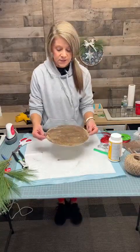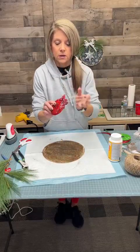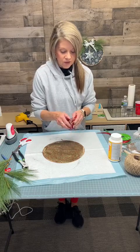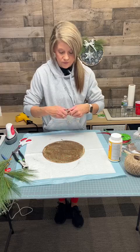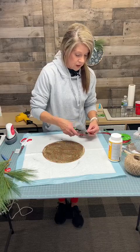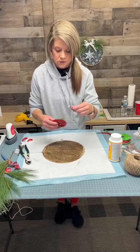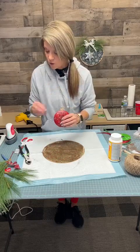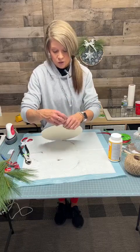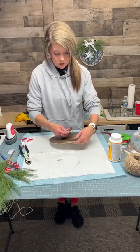Okay, so we've got this done. Now the next thing is you have this cute little hanger here, and you can leave this bow on if you want, or you can take it off. And I think I am going to take it off because I want it to match my ribbon that I'm going to put on there. This one does have a little wire, and you can use that for something else. Okay, so we've cut that off. This little ornament was $4.99 regular price, but we are using it, and it was only 60% off. So there you go.